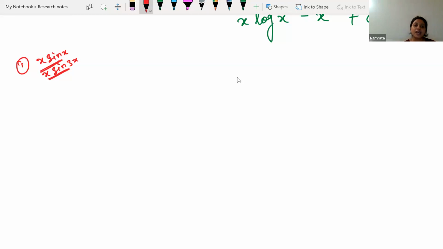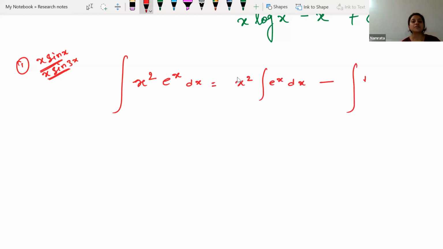Now the next one we are having is x square e to the power x. So if we are having x square e to the power x, let's do it. First function, second function. Whenever a function like x square is there, we'll try taking it as the first function. So the formula says first function into integration of second function, minus the derivative of the first function, d/dx of first function, we have to find. Okay, and the integration of the second function we have to find, and in total we have to do the integration. This is what the rule says.